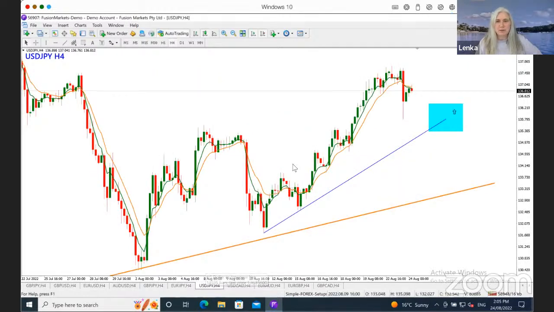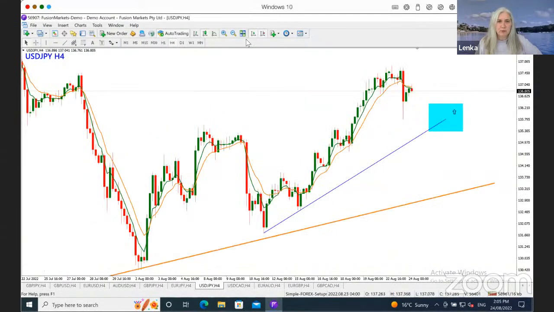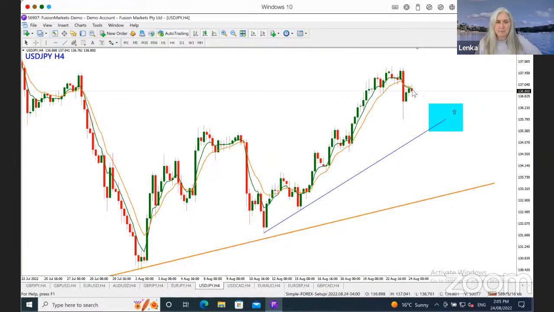Next currency pair is USD JPY, and I'm still looking for long here because we are still in that upward channel. However, we are also almost at the top of that previous high. So it depends on the news coming up in about 8 hours or so to see which way it's going to go. If it pulls down and goes to the previous trend line here on the 4-hourly chart, then I would look for a reversal. If there is a reversal, I'm looking for long opportunities.